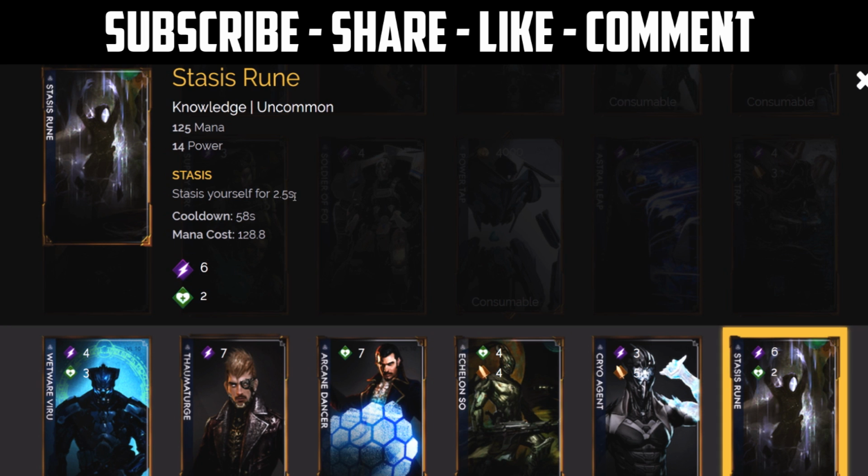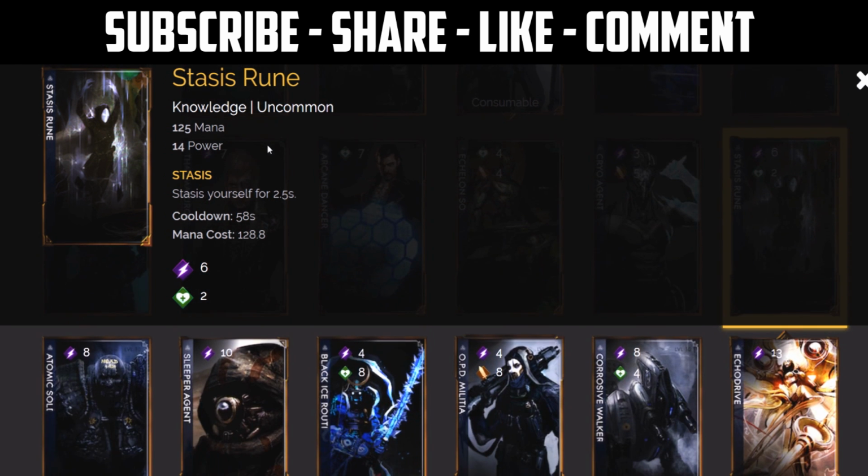You are in stasis for exactly the same period of time, 2.5 seconds, as you would be now. It seems to be quite a bit more expensive card with a mana cost, but also comes with mana and power. Nice card to have, and I'm sure it will be as beneficial as before, but a bit more costly to have.